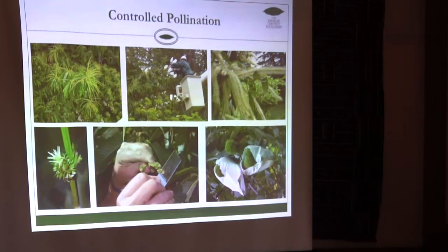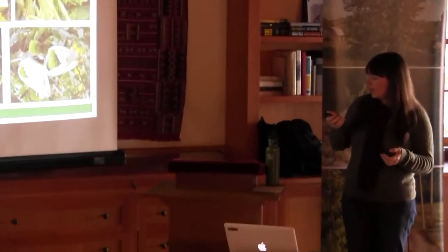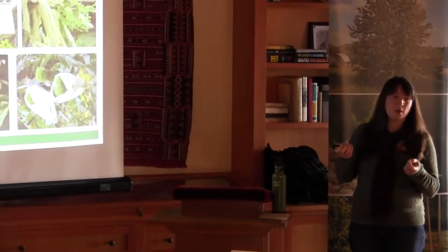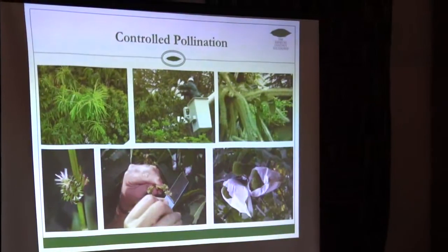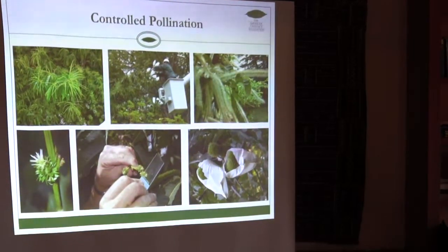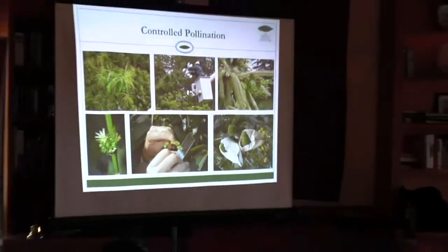So in late June, the American chestnut has male and female flowers in the same tree. The pollen's collected off those male flowers. The female flowers are what we actually apply the pollen to. The male flowers typically come out as long catkins. They come out in June, and they look like a yellowish shoestring for quite a while. And when they reach a certain point in development, when they're just starting to express anthers, that's usually about the time that we go in and actually bag female flowers. We want to know, if we're making a controlled cross, that the nuts we harvest off of that cross came from pollen we put on the tree and not other pollen that might have been floating around.